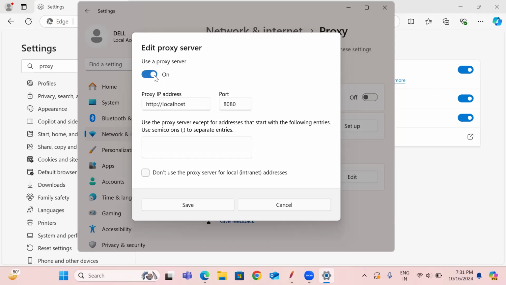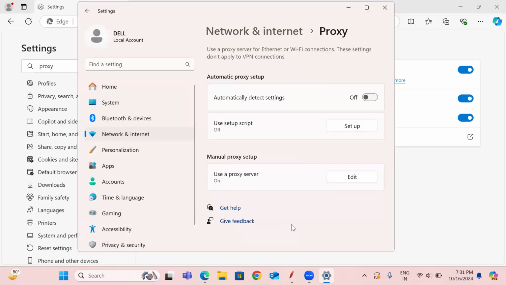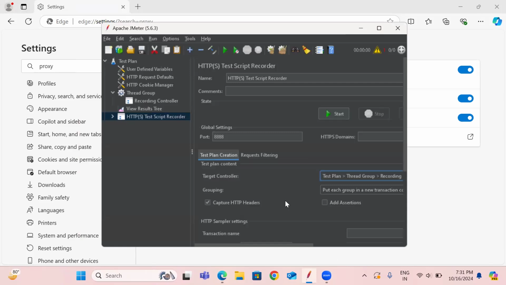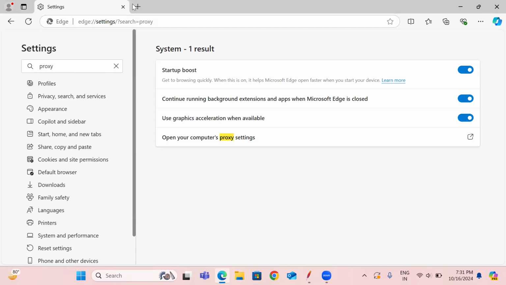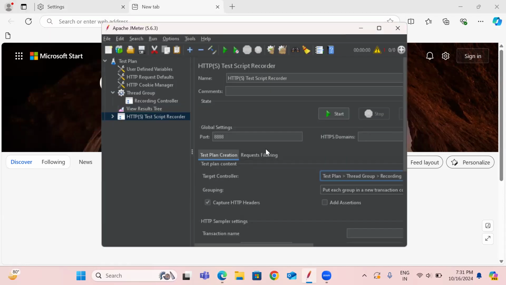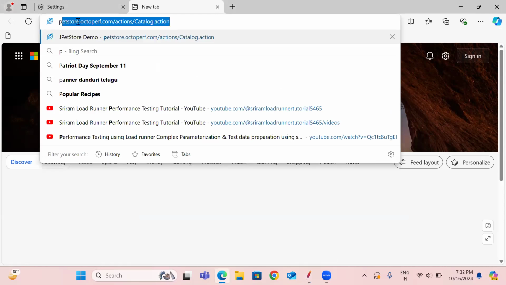Can I share my screen now? Okay, now I have opened the page. You have the URL, the Pet Store web URL. Paste the URL.